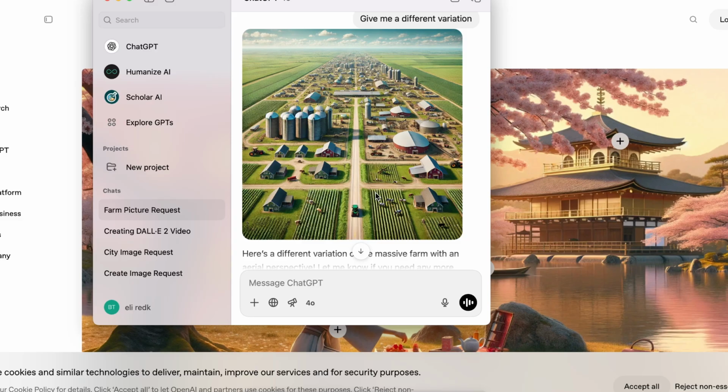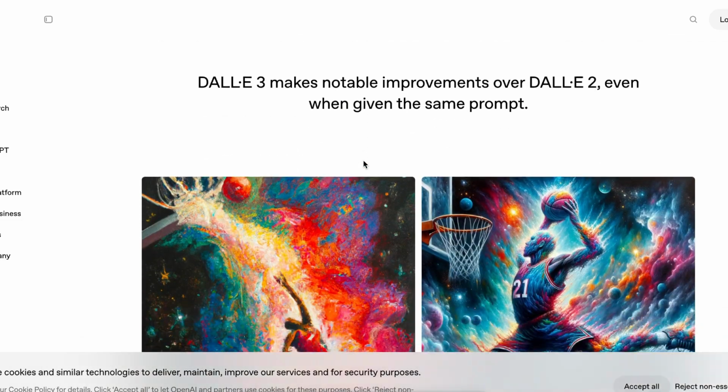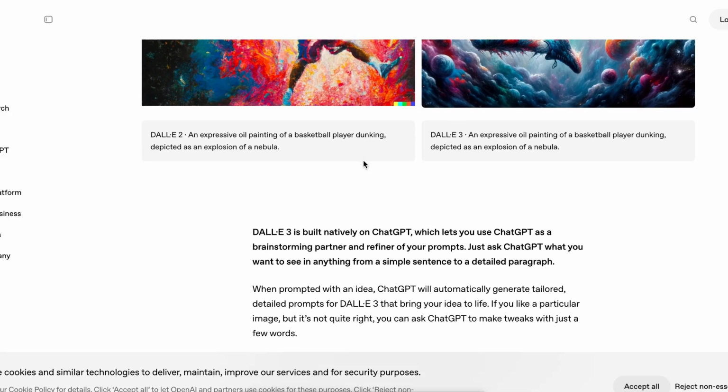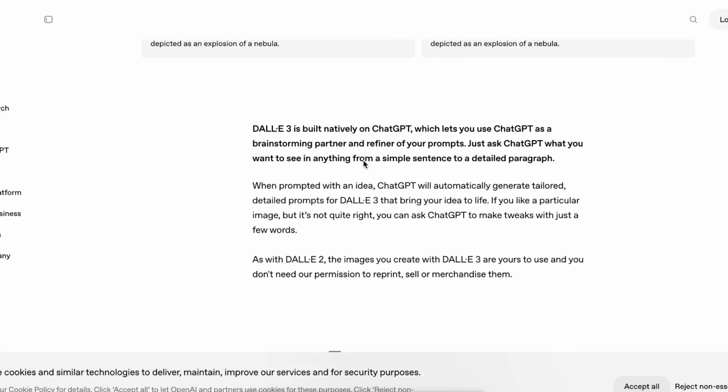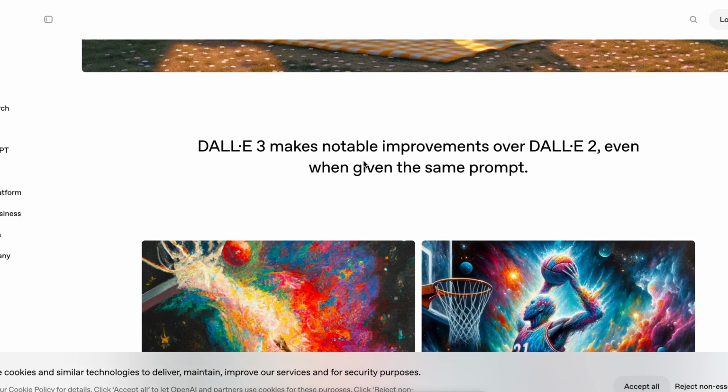I mean, for centuries, art and design have been limited by skill and time, and we just don't have time for that anymore. In business, we want to go as fast as possible. We want to make change. And specifically for Gen AI, things like this are game changers for us. And with digital illustration or hiring a professional to create art for you, those barriers are fully disappearing. Anyone with an idea can turn it into high quality images.